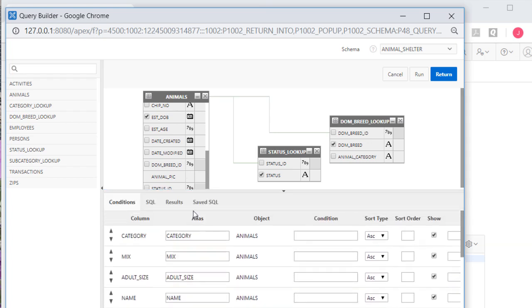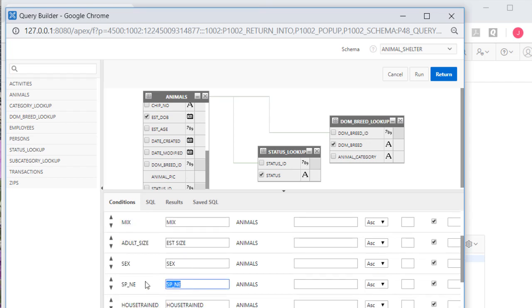I can look through the alias and see if there's anything I want to adjust. So I could say estimated size, and I'm going to move name up. This would be spayed, neutered.